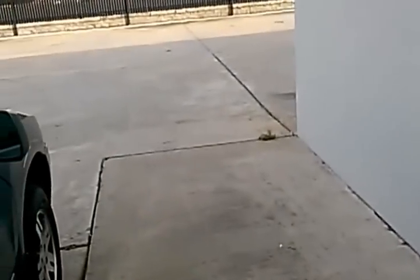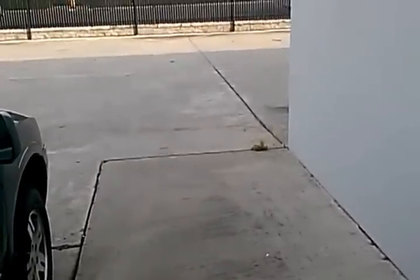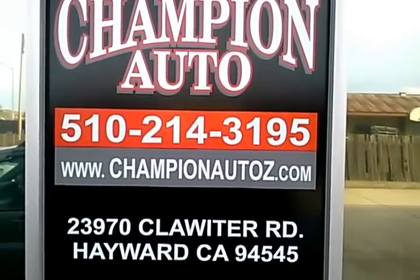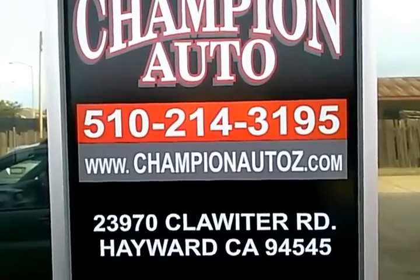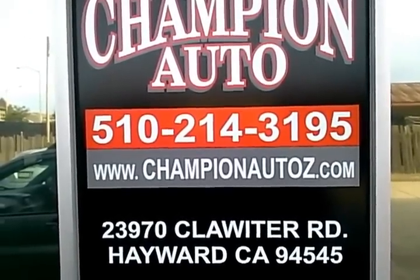It's a really nice truck in really good shape. It's a great affordable option if you're looking for a reliable Japanese SUV with all-wheel drive and don't want to break the bank on more overpriced models like the Toyota or Nissan, which tend to be marked up pretty high. It's a great value, and we're happy to have you come in for a test drive. We also have excellent financing options available, whether you have good credit, bad credit, or are a first-time buyer — we can usually put together an affordable down payment and monthly payment for you. We also take all trade-ins and are actually paying top dollar for them right now. Give us a call — we'd love to earn your business. Thanks a lot.